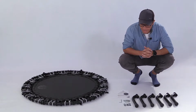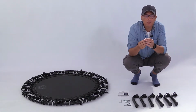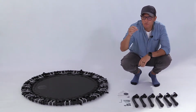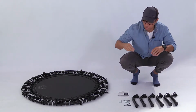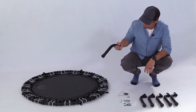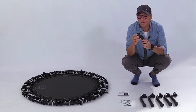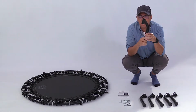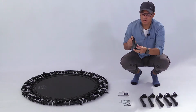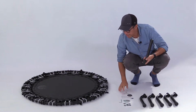Just when you apply a leg, remember these washers, they have like a rounded side and they have a flat side. You want to make sure the rounded side falls into the leg. Remember that. I'm going to do that in a second. So what you want to do is apply your legs. Now the legs in any particular order, very simple. When you have a leg, you'll see there's a little indentation on this side of the leg. So when you hold it up in that way, you'll notice on that side there's a little indentation. That indentation aligns to a little outcrop on each leg connector.